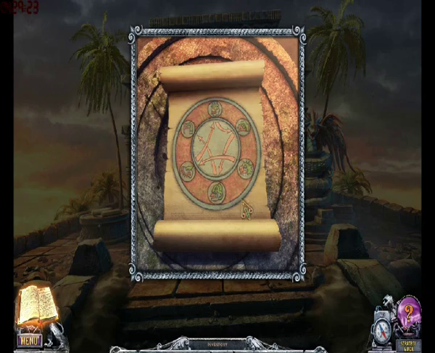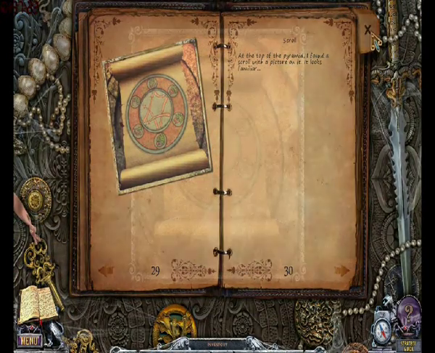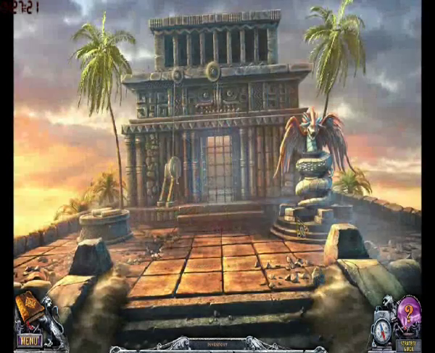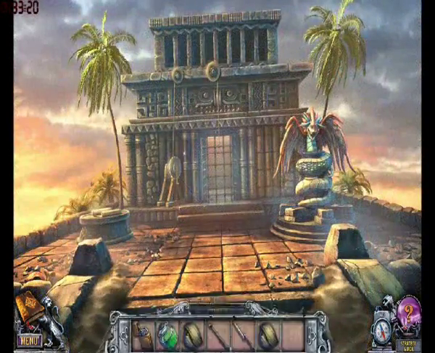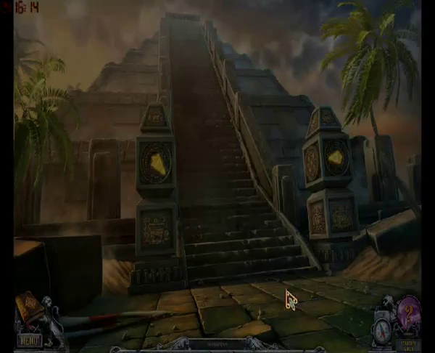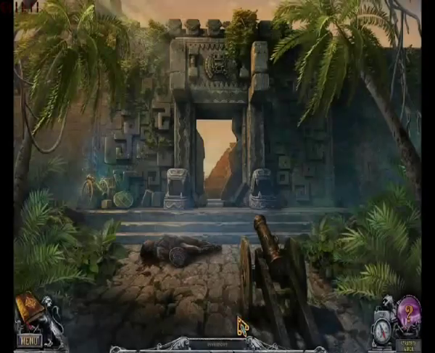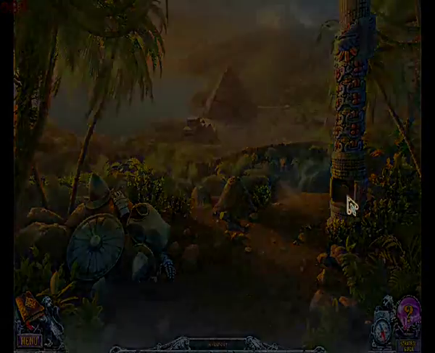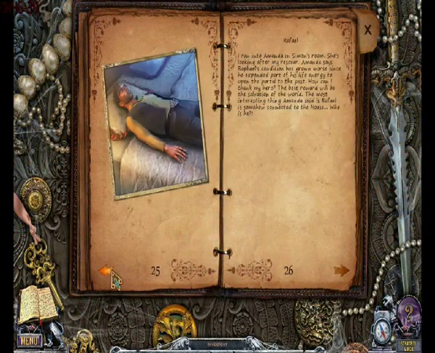Wait, what? At the top of the pyramid, I found a scroll with a picture on it. It looks familiar. Let's go see if I can actually do anything about that. So I think I know what that is. Oh yeah, I've moved them now, haven't I? So good. I'll use it when I get lost, when I don't have a direction to go in. Let's go see where we've got to go, because there's obviously a secret there that I can deal with. But I think there's something to do with this. Is it? No. That has nothing to do with it, I think.